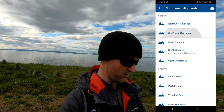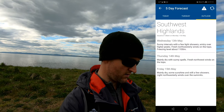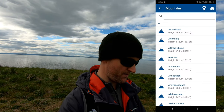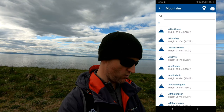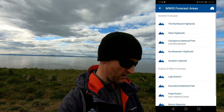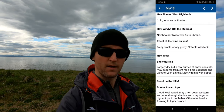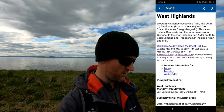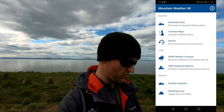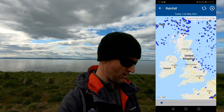If you go into a particular area — we'll go for South West Highlands — you can get a five day forecast. You can pick a particular summit as well. You can then go to the EMWIS weather forecast; we'll just put the West Highlands for example, and that gives you what you would expect from the website. It also has a forecast map and does things like rain radar, which is quite handy.